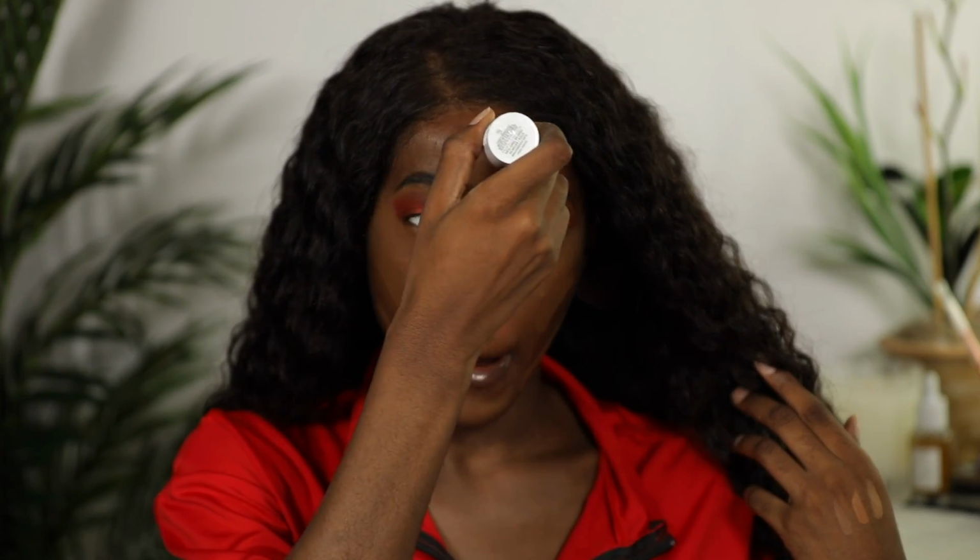I swear I'm not seeing things. It was a lot darker and grayer on my face yesterday, so much so that I took a picture and sent it to someone else like, do you see what I see? And they saw the same thing. But you know, she ended up working out. We're not gonna complain that she might be a color match there.